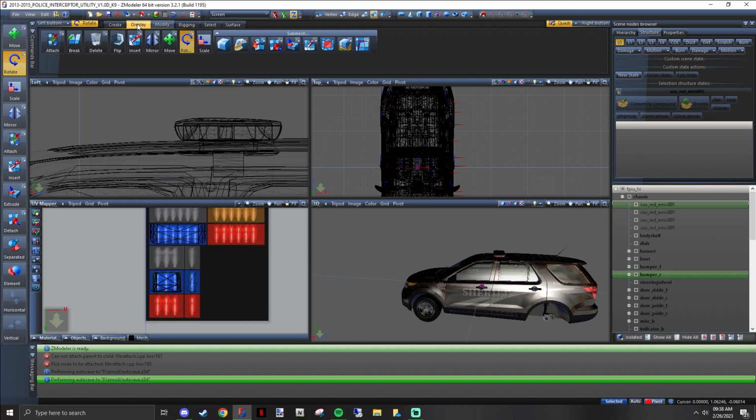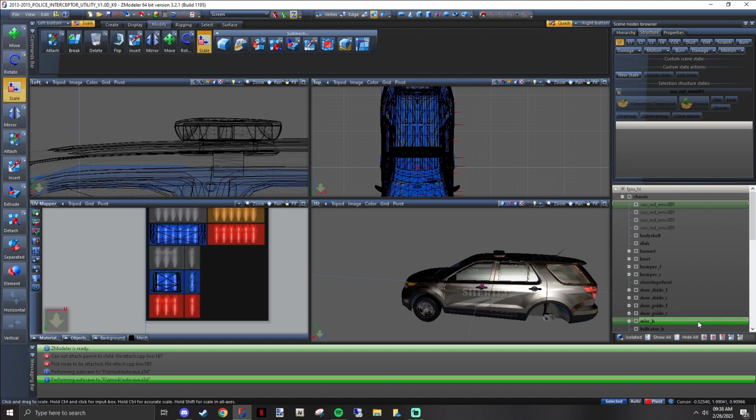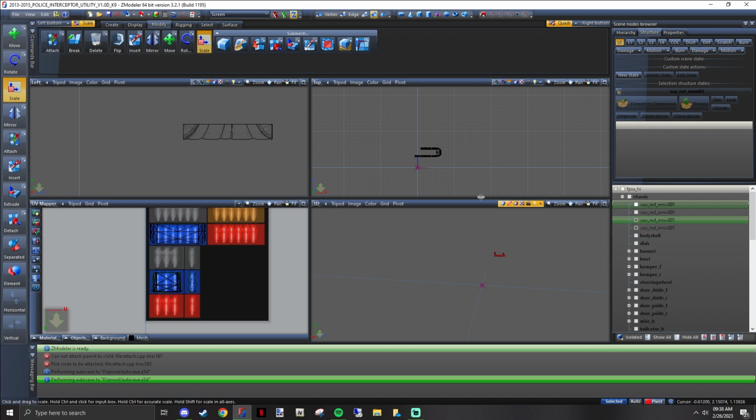It's kind of a pain, not gonna lie. Scaling makes things bigger. So if you highlight and then you scale, it makes the lights super weird and ginormous. You just scale them up and down. But yeah, that should be about it.